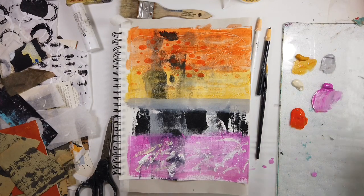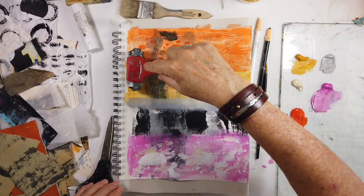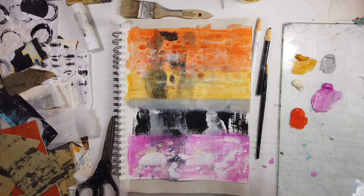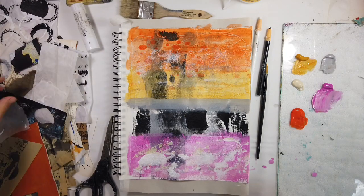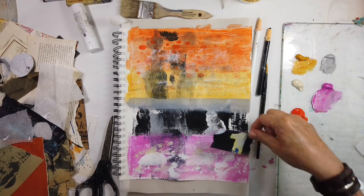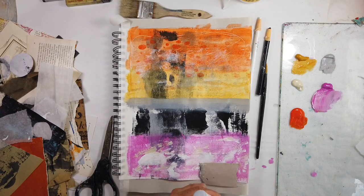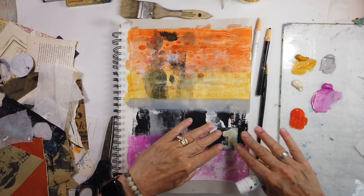And now we're just getting a little bit more free and rolling those across, getting some white going and building some opaque layers on top. So as you can see in the orange and yellow section above, you can see the black below, it's pushed back. And then the orange and yellow, and then the scraping, and now you have a little bit of the white. So you've got about four layers here.